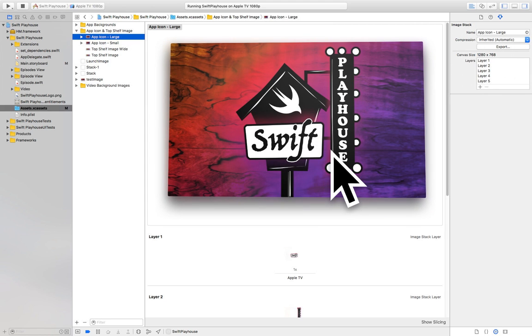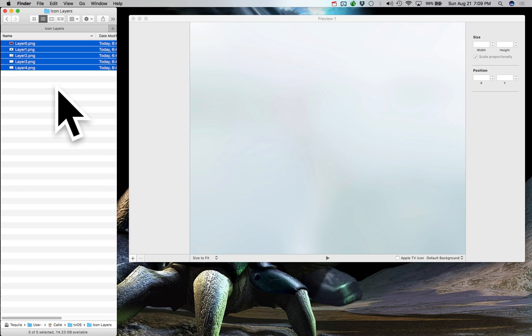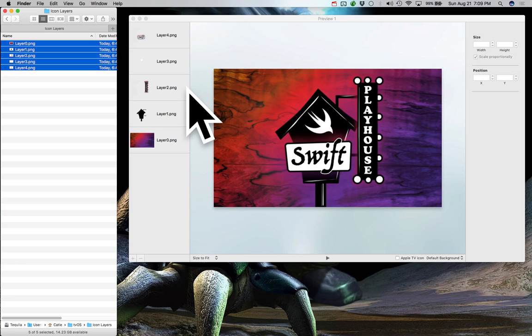Yep, that's actually how we built the app icons, but for the collection view cell images, I use the Parallax Previewer for macOS, which is currently my favorite way to build the layered images. So you would start by exporting your PNG layers from Affinity Designer or whatever you're using. You drag them into the app, and then you play with the literal shiny toy that Apple has given to you.